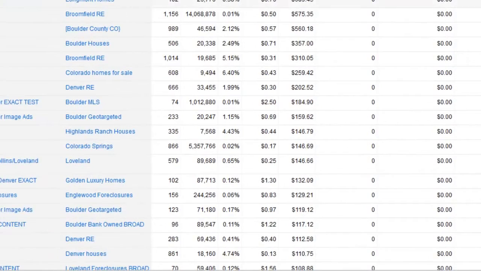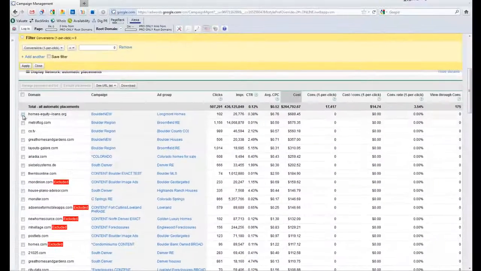So as you can see here, there are quite a few over the long haul that have been taking probably not a lot of money in any given month, but over a long period of time, as you can see, took a lot of money, because this is an account where these folks typically like to pay under $25 per lead, and in this case we've spent nearly $700 on that website alone. We don't want to continue to give them money.